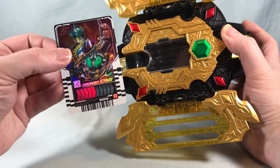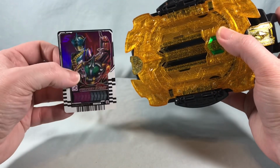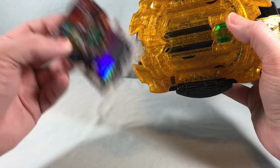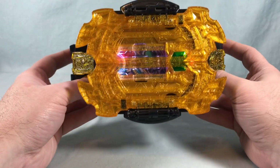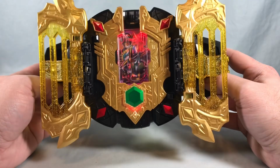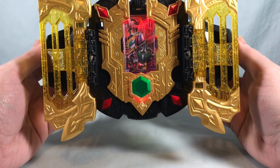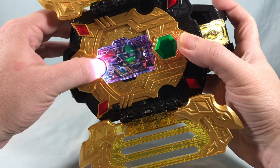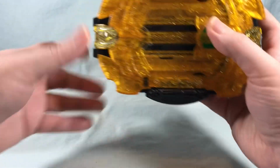Now, I wanted to throw this in here. I have Xeranos. Xeranos is the only secondary rider that I have so far. I got from the wafer packs. I haven't gotten the Soto set that also had a bunch of the secondary riders. So this is probably just going to say Den-O, but we'll see. Yeah, kind of what I expected, but I thought it was worth a shot.